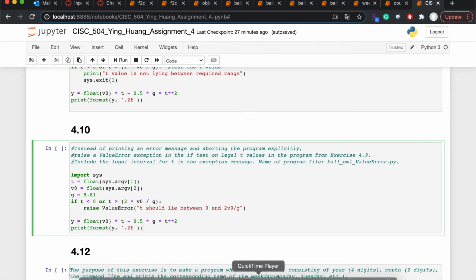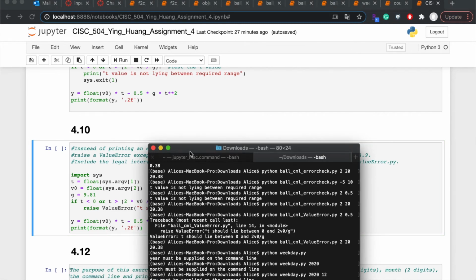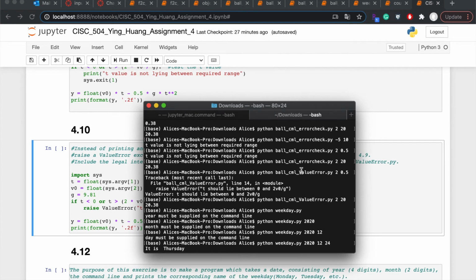So let's see if the result is what we expected. So for 4.10, here, when I assign the number 2 and the 0.5 here, it gives me the error message, which is t should lie between 0 and 2 times v0 divided by g.